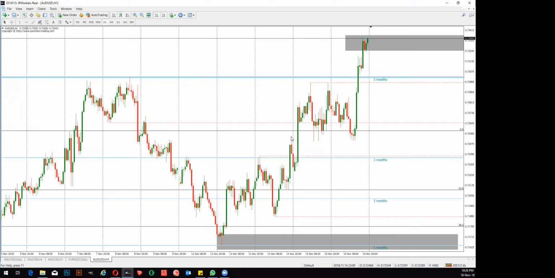Because remember, first things first, higher time frame, you must decide where the market is. Is market bearish or market is bullish? That's the first thing that you have to do on a weekly time frame. Decide whether the market is bullish or bearish on a weekly time frame. From there, through a higher time frame, then you dive down into D1 and H4. Then you see how market is behaving on those time frames, then H1 for your entries. Then you forget about the noise that happens on 15 minutes, on 30 minutes. You forget about those because they're not going to affect your goal. They're not going to affect your analysis on a higher time frame.